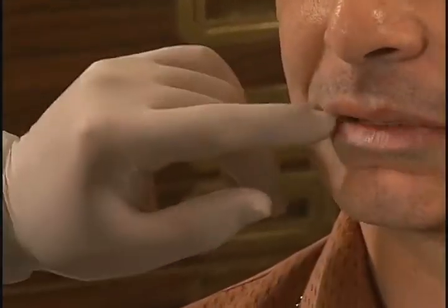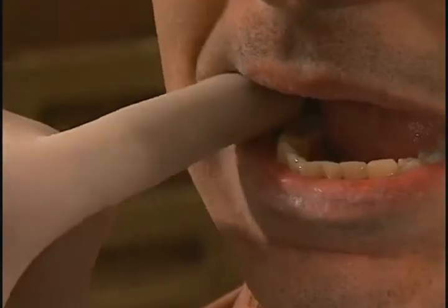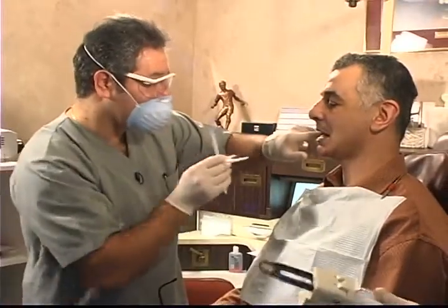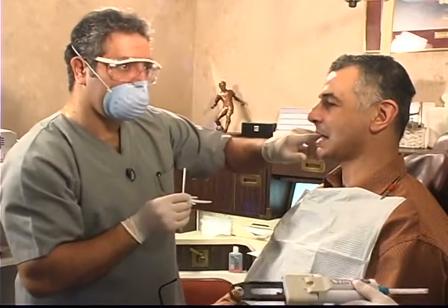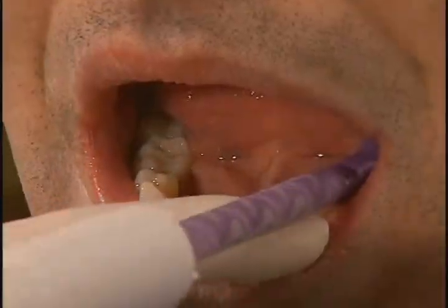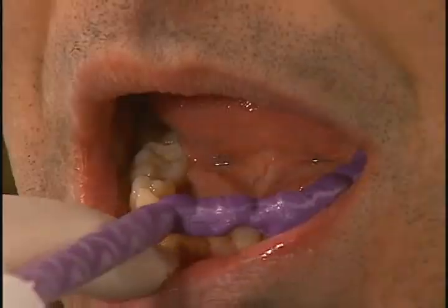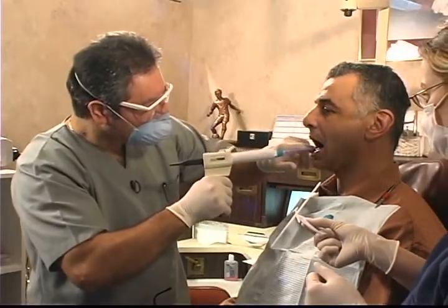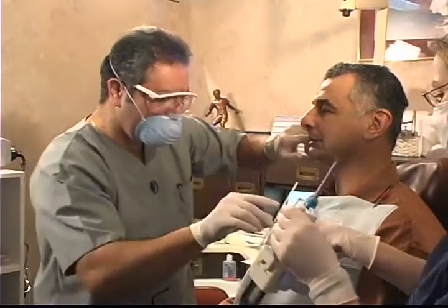registration material. So Jerry, I'm going to be just putting some material over your teeth. I'm going to have you bite down just like you did now on your back teeth, and then I'm going to position this back in. Okay, you got a few tips ready? Okay, Jerry, bite down your back teeth for me. Good, and hold it like that.